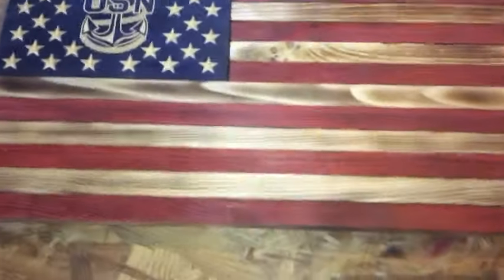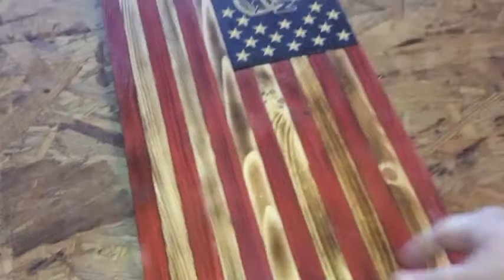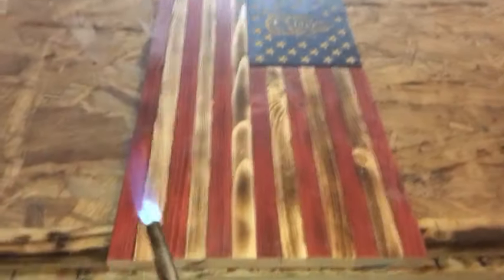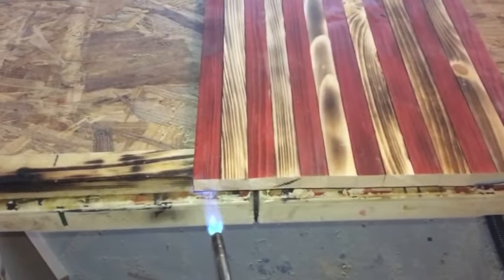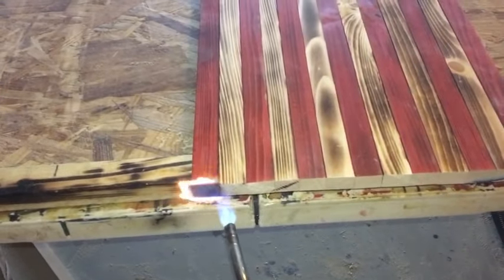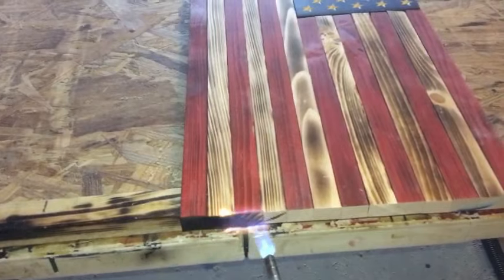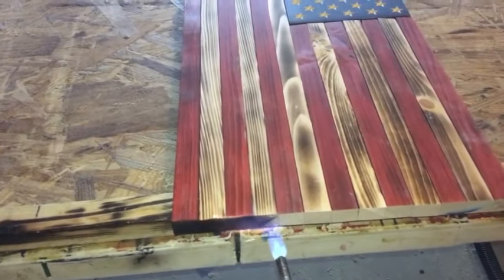So now what we're going to do is, I've sanded everything down. I sanded the top and the sides with 120 grit sandpaper. And the way I do it is I torch all sides to give myself like a black looking, I guess you can call it a frame, but I don't know. This is the way I do it. This is the way I finish the flags.